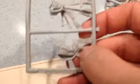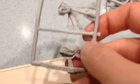They like putting little bits of hair. I don't know if you can see there, that's actually the beard. Or is it the beard? Tom reliably informs me that it's part of the beard. I'm not quite sure why they do that, because then you get a horrible line right by their face that you have to fill. But again, looks good. No great deal of flash. Quality is good.